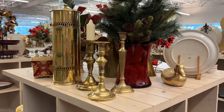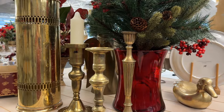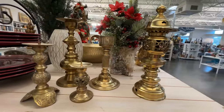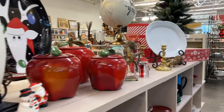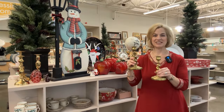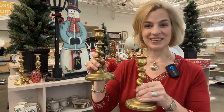The brass candle holders are actually very well priced — some of these are $10, $20 — and if you've ever looked in retail stores or even antique shops, you will see that these are actually very affordable here. So many great ways to utilize these and a collection always tells a better story, so don't buy just one. The styles can certainly blend well together. A new twist on candlesticks — brass candle holders are a great investment for your tabletop. The warm tones work well for fall and Christmas. They've got a great selection here in the store.